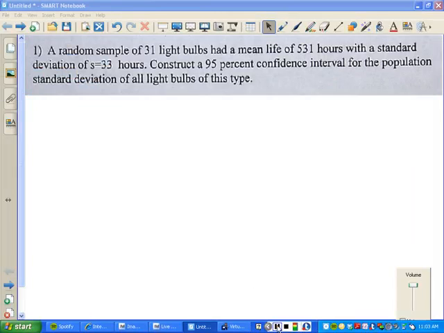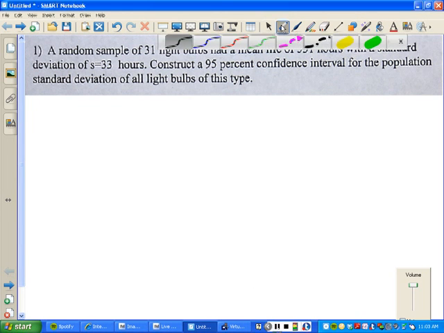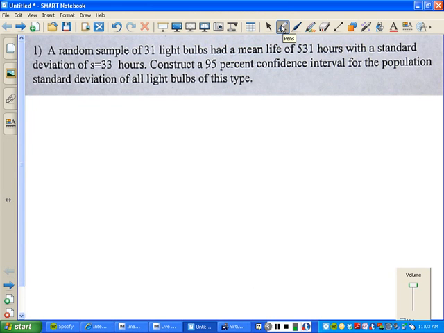Let's get started with the first one. How does this problem differ from what you would see on a test? It has 31. On the test, I would not make it 31 because that's actually a little bit contradictory. Before, if n is bigger than 30, the sample mean is normally distributed. And now n is bigger than 30, but we're not going to use a z-score. We're going to use a t-score. So on the test, this number wouldn't be a 31. It would be more like a 21 or 11 or a 16. So on the test, that's what will happen, just so you know. But we'll go ahead and deal with it the way it is.